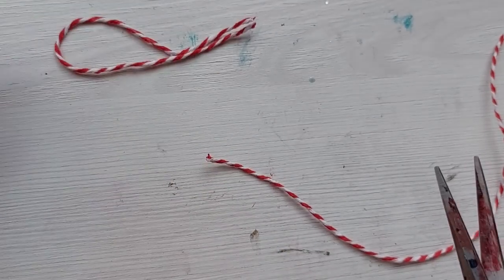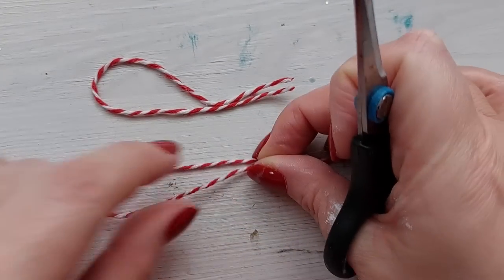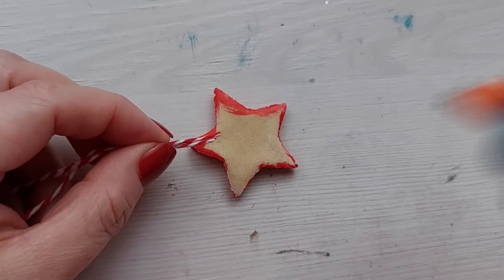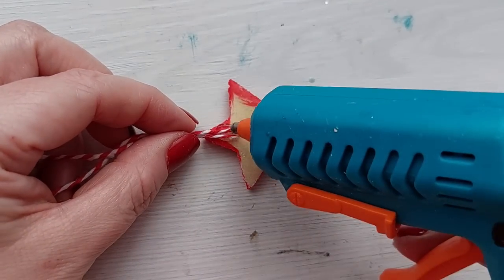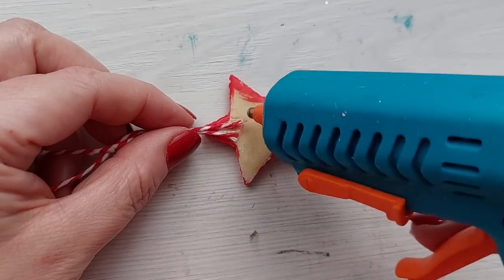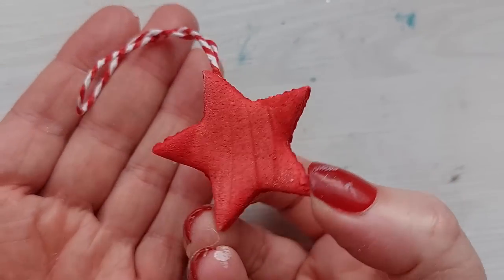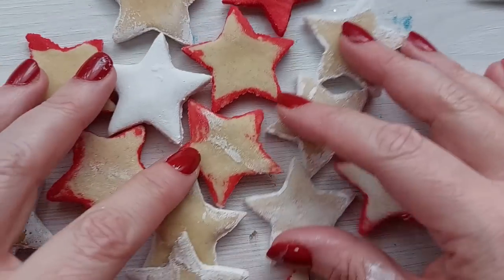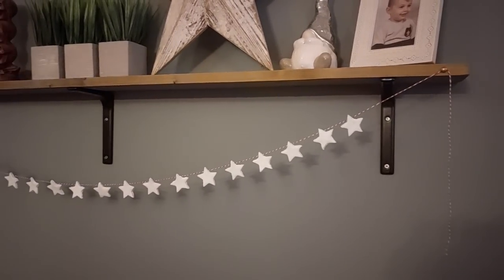Next up, I am using some of my leftover stars. Once I know I've got my garland to the length that I wanted, I'm using my leftover stars for individual teeny tiny little Christmas tree decorations. So I've just cut some twine to make some loops and again hot gluing at the very tippy top of the stars and putting my twine down, reinforcing it with some hot glue underneath and above just to make sure that they stick real good. I did this with all of my leftover red stars and white stars. It's only my white stars that appear in my garland. The red ones are just going to be individual little tree hangers.